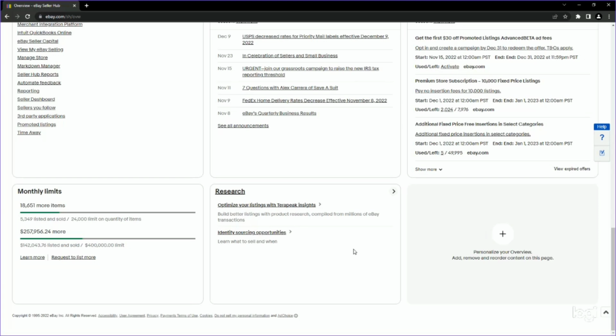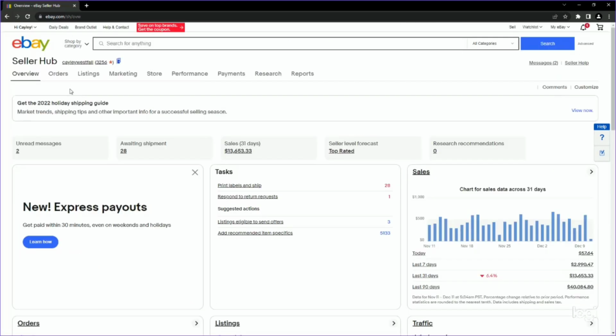So that's it for the overview page. It kind of pulls data from all of the tabs I'm about to show you. One important thing to note is you can personalize this page. Mine is just set by default, so everything that you're seeing should be how you see it as well, but you can actually add, remove tiles, or reorder to whatever you want this to look like for your store. So as we scroll back up to the top, we will move on to the orders page.